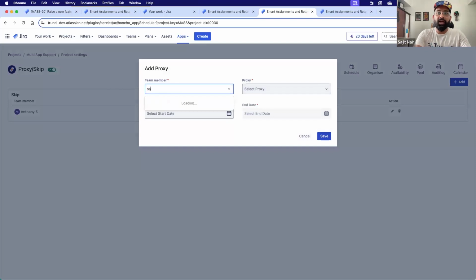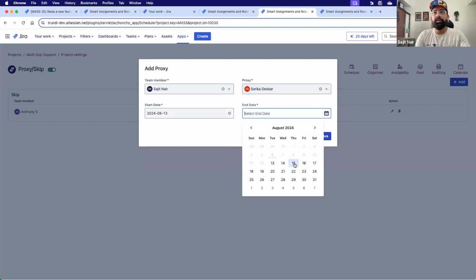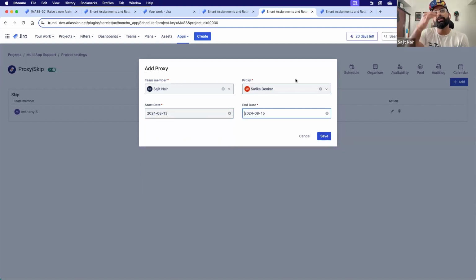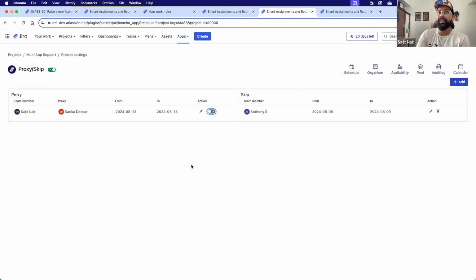All right, so let's add a proxy right now. I'm adding a proxy from here. I'm saying my proxy is Sarika. You can select the date. You've now added a proxy. The reason you don't have a delete option is you can always turn it off. You can turn this status off.